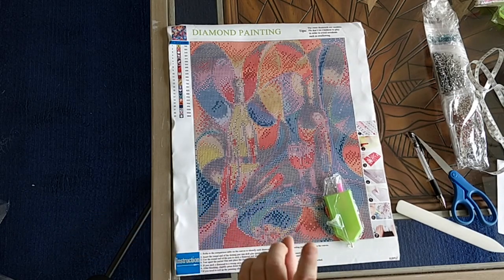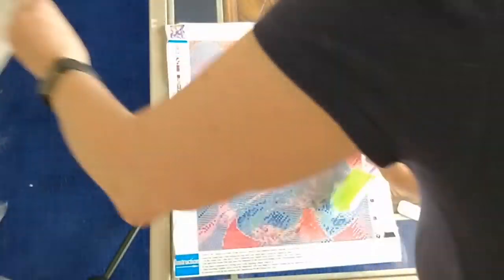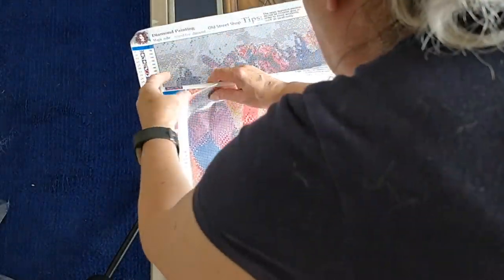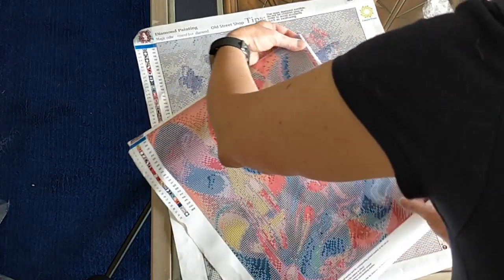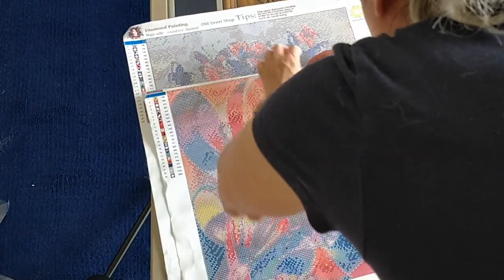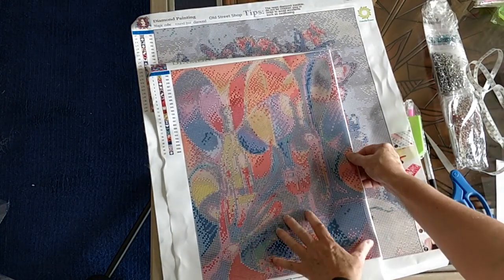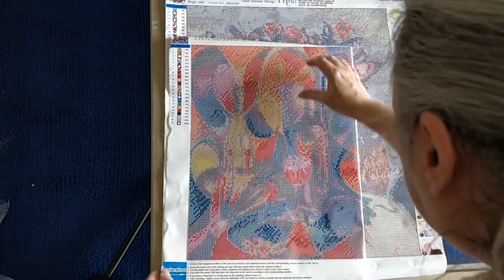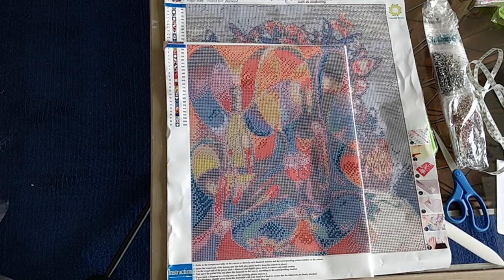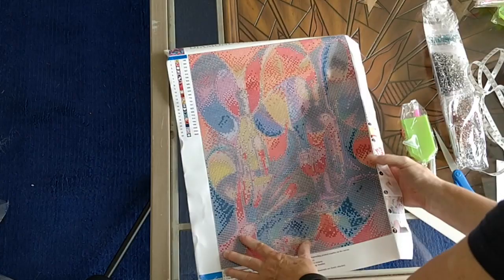Compare that to what I paid for essentially the same size, the 40 by 50 butterfly girl. Oh, okay, so I just opened the butterfly girl, and it's 40 by 50. Well, 40 by 49. So let me just fold this back here so that you get a sense of how much I'm missing out on by getting such a small diamond painting. And I know it's not really that small, but this is what I'm missing out on. I'm missing out on that much, which I think you'll agree is significant. That is significant diamondage, as I like to call the amount of diamonds on a diamond painting. So definitely have to get that sorted out. All right. Goodbye, butterfly girl. There we go.